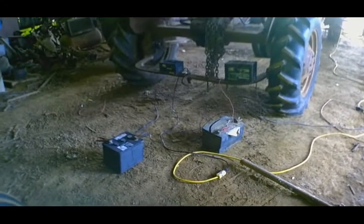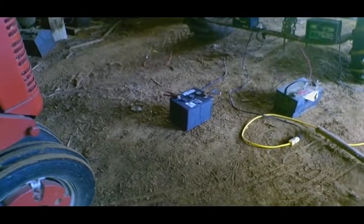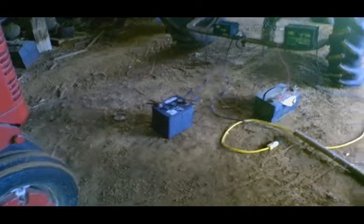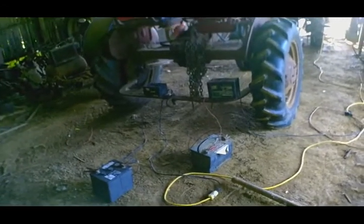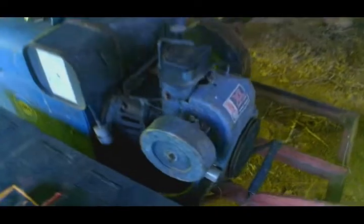Alright, we got two chargers working on two different batteries. This one, center of frame, is a 6-volt battery that I have use for a little 961 Ford tractor that's back at the house, and that's 12 volt I'm hoping to breathe life into for the welder. We've got, as I said, we're going to drain the fuel, make sure the fuel filter flows good and everything. Let's see, what do we need to drain the fuel with? Just a screwdriver. Alright. So, anyway, let me find a bucket, and then we'll get the fuel drained.